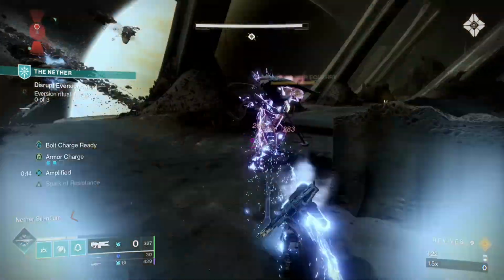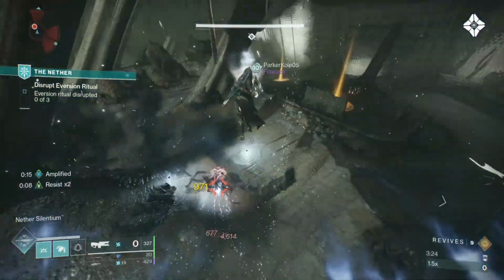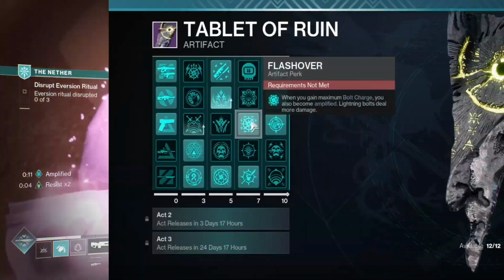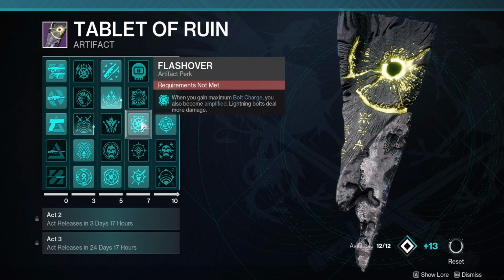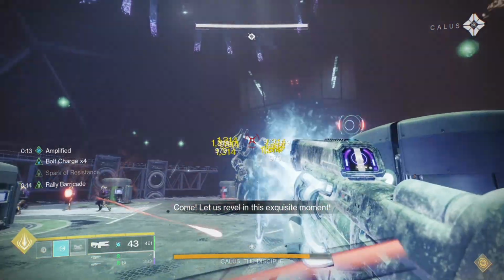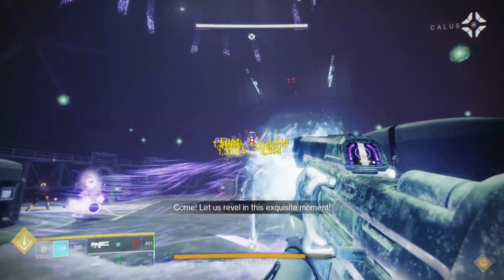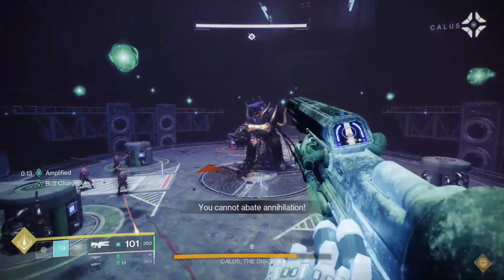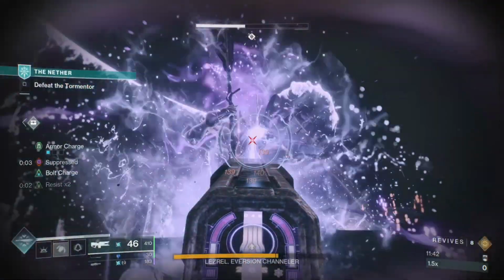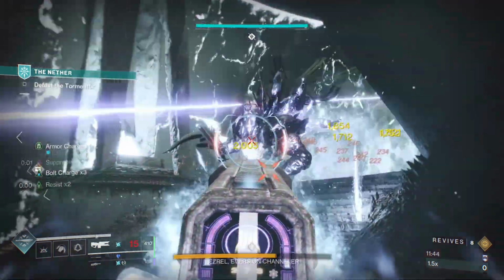Bolt charges are one of the most powerful sources of damage right now, and that has a lot to do with the Flashover artifact mod, which grants bolt charges with a 150% increase in damage, and the Coldheart will help us build up and trigger those bolt charges much more often, helping us deal out a lot more damage. When using Coldheart on an Arc subclass, Spark of Discharge could be equipped to grant you with additional stacks of bolt charges as you collect ionic traces.